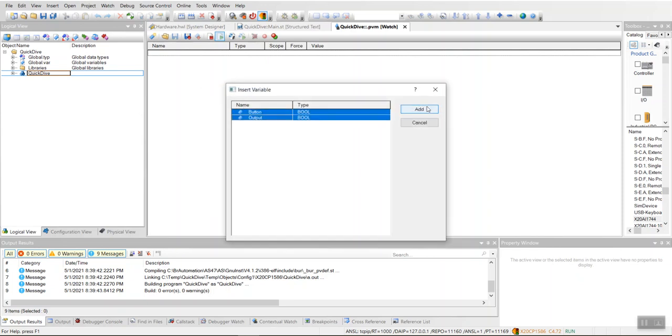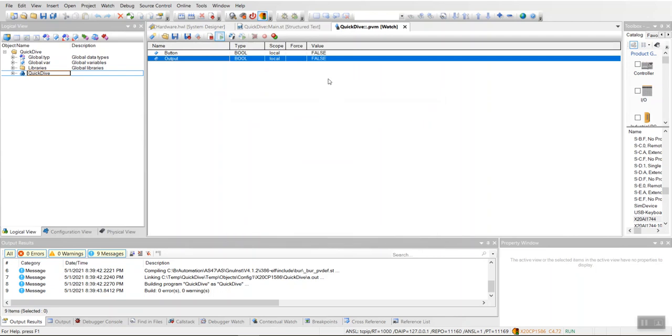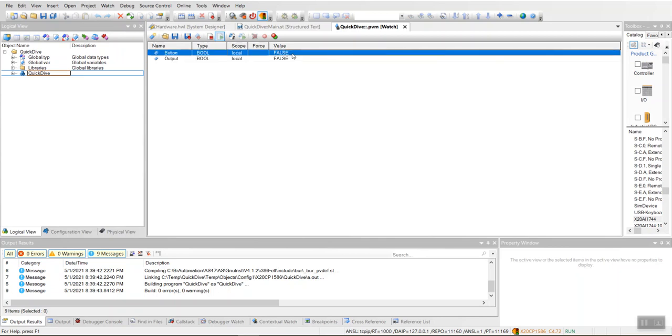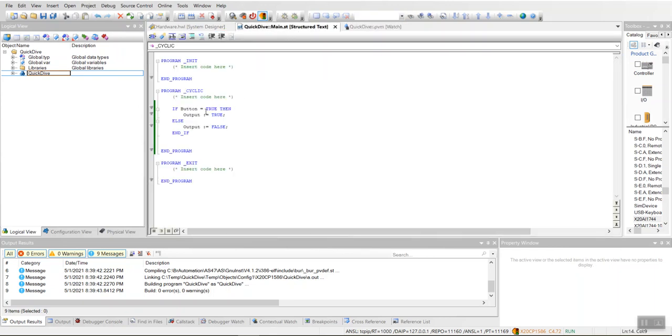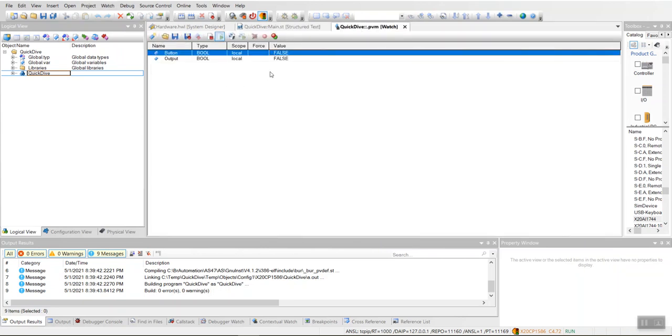Just select both of them and press add, and you have this. They are now added, and let's see them in action. So our button is false, and according to our logic, if button is true, output is true, otherwise it's false. Okay, so false is false, and if I put to true, it should be true. Yep.